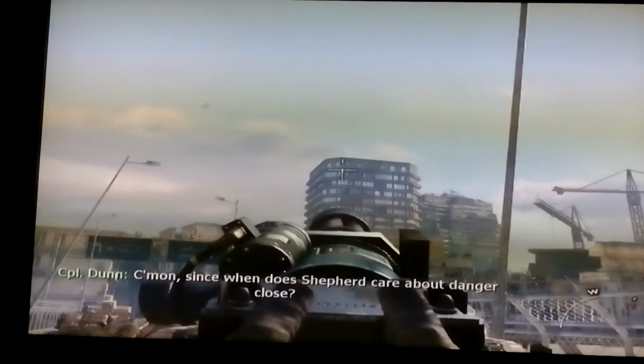Isn't this danger close for the task force? Come on, since when does Shepard care about danger close? Woo! Yeah, baby! Oh, whoa! Yeah. Get down, baby! The town is Oscar Mike! Hey, we're Oscar Mike! The building's going down!